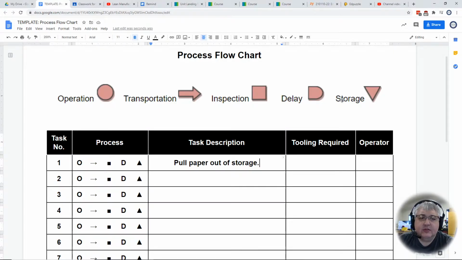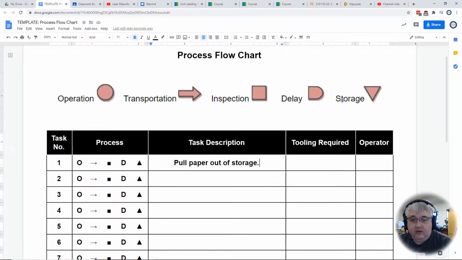Maybe storage you'll use, but delay, say I have an injection molding machine and it takes 30 seconds to produce a part. I load, I take one out, and now it's got to close, inject the plastic, let it cool, and then open up the mold, and pop it back out, and that takes 30 seconds. So we can have a delay while the machine is cycling, and then storage is, after it's done in the machine, it falls out of the machine and lands in a bin.